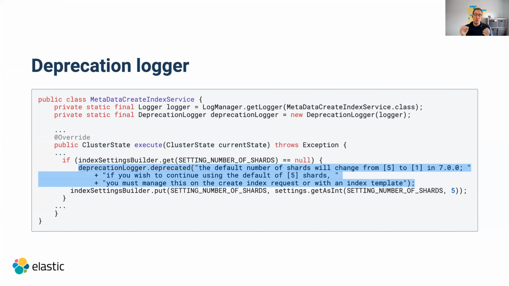this log message where we told the user, look, you haven't supplied any specific option. By default, the behavior will change in the future. If you want to make sure that you keep this number of shards, you must manage this when you create the index or use an index template. And with this kind of feature, we basically could ensure that the user was aware of this problem. Because the last part that we now had to do is, how do we transport this deprecation logging message to the user?